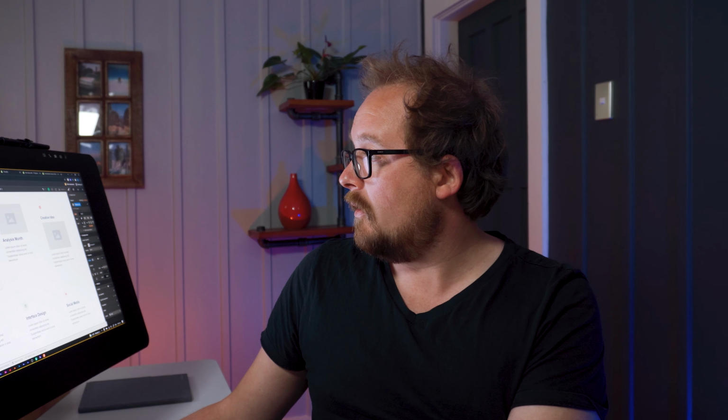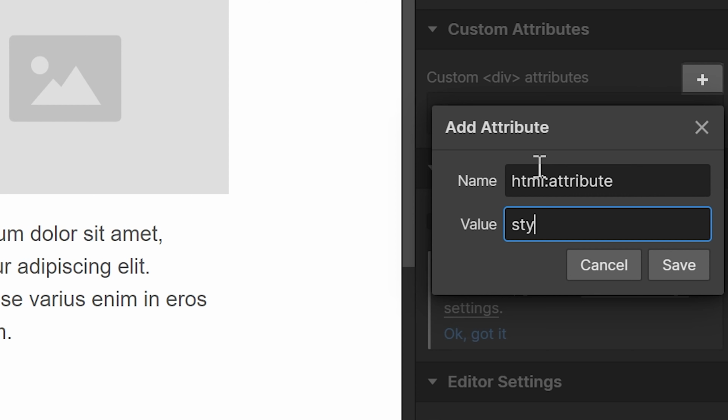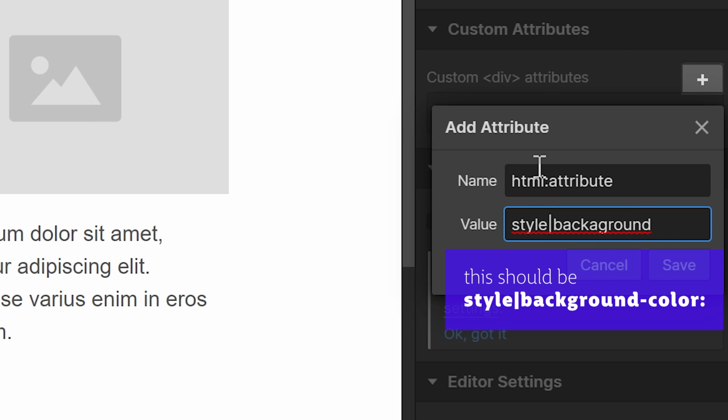So all we need to do is copy this HTML attribute tag, and we head on over to our custom attribute again, pop that in there, and now we want to change the style. So type style, our straight bar, and we're targeting the background color, and we need a colon, and then we're adding in our elements.